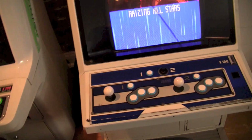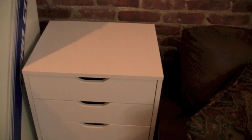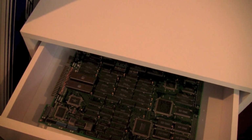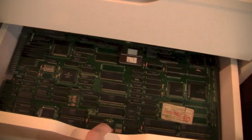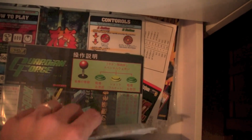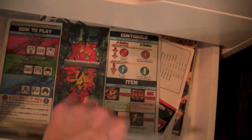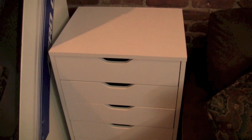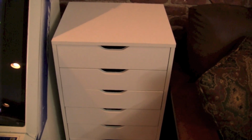Also moved the subwoofer over to the left. So I got this guy, and excuse me. This guy actually has a lot of my extra PCBs in there. We got Gunbird and Gaopolis and Shinryu. Got my STV board there, and then also just got some artwork and that sort of thing, some extras. And the bottom 3 are empty, but the reason I got this is, I ended up, big surprise, with more boards than really would fit in the machine all that well.